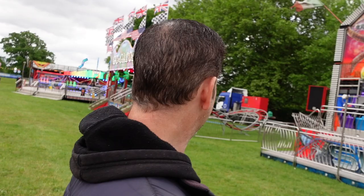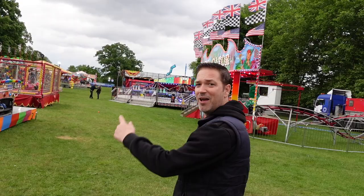Shout out for the coffees. Obviously the kiosk is shut there, but is there one over there? There's one over there with the nerd. I'm starving as well. Are you? Back of candy floss then. So obviously I'm not the biggest fan in the world, but it doesn't matter. It's a good ride here. It's really good. Obviously the inflatables aren't up, a bit too windy. It's windy and if it rains, then you've got to take them straight back out again. But no, there's enough here.